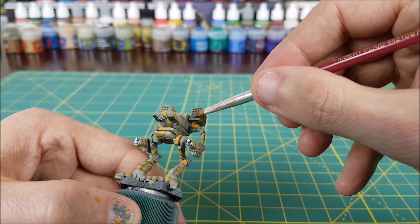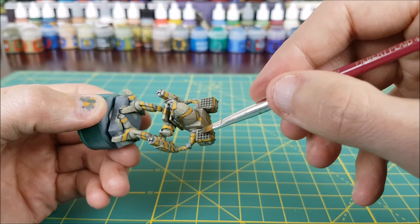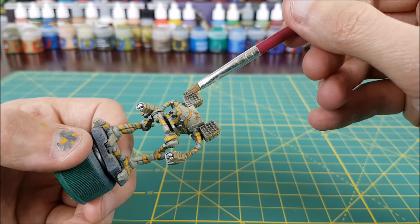I'm using a wide flat brush and just going to lightly brush over the tips of the missiles from four different directions. Once that's done, I'm going to use a size one brush to go around the outside missiles and make sure they're all completely covered. The inner missiles are going to be obscured by the wash I'm going to add next, so there's no need to completely cover them.